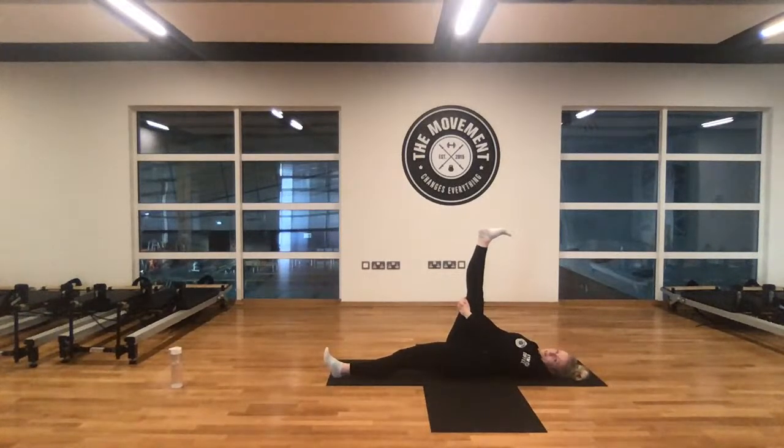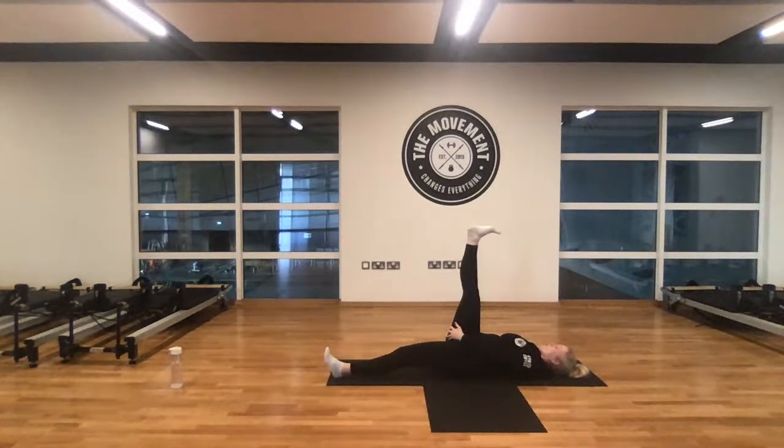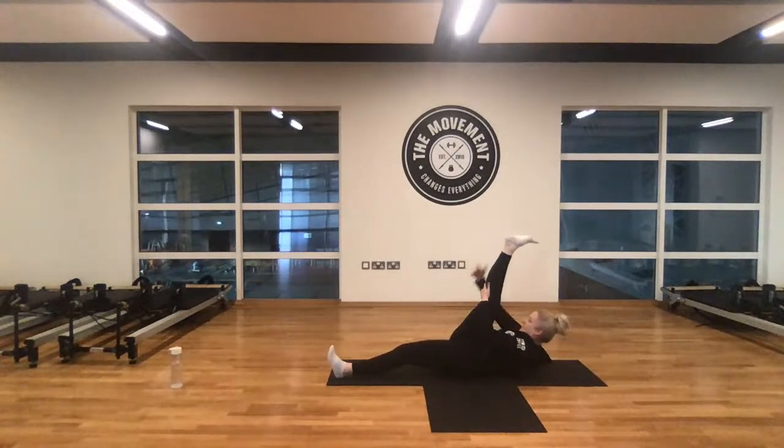So again, Pilates is all about getting taller and better posture. So always stretching the limbs nice and long, feeling all the muscles on the backs of the legs lengthen. Brilliant. Then from there, we'll slowly creep and walk the hands up along this leg.